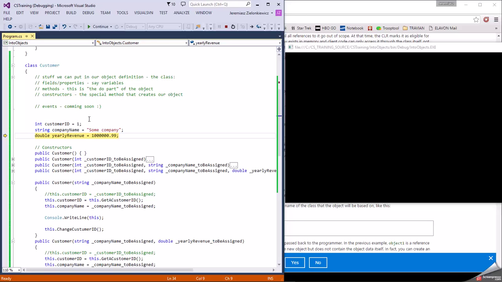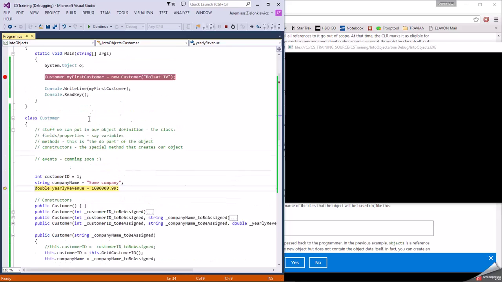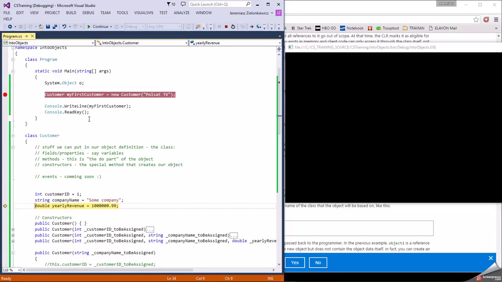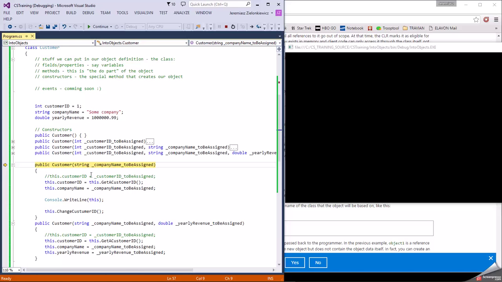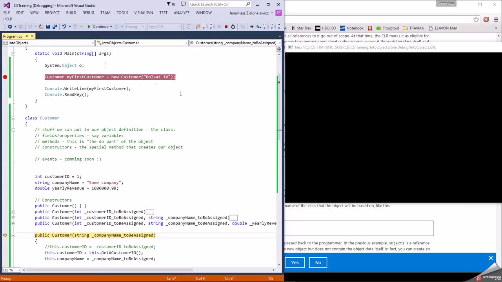Next, it will jump into the constructor. I hope it will, but I think it will. It will jump into the constructor that we wanted to use. So it should jump into this one, somewhere here. Let's see. Yes, hello. I told you so. So it should jump into this one because that's the one that we wanted to use.